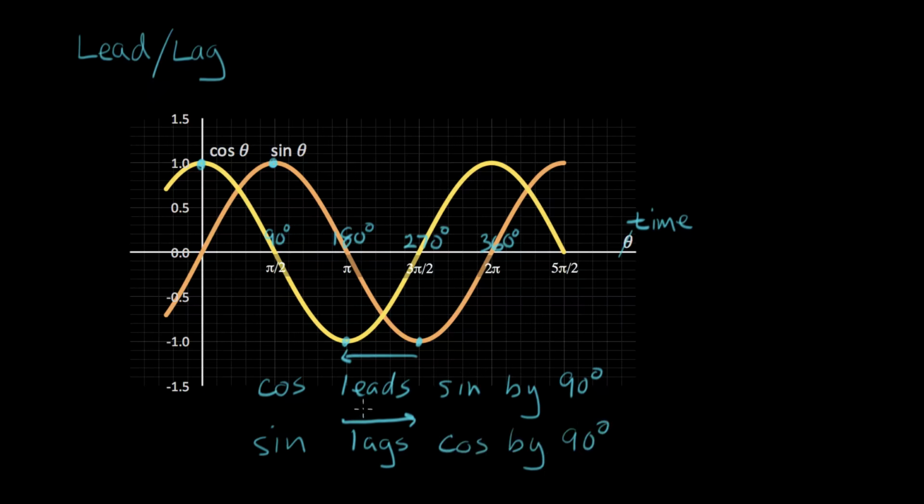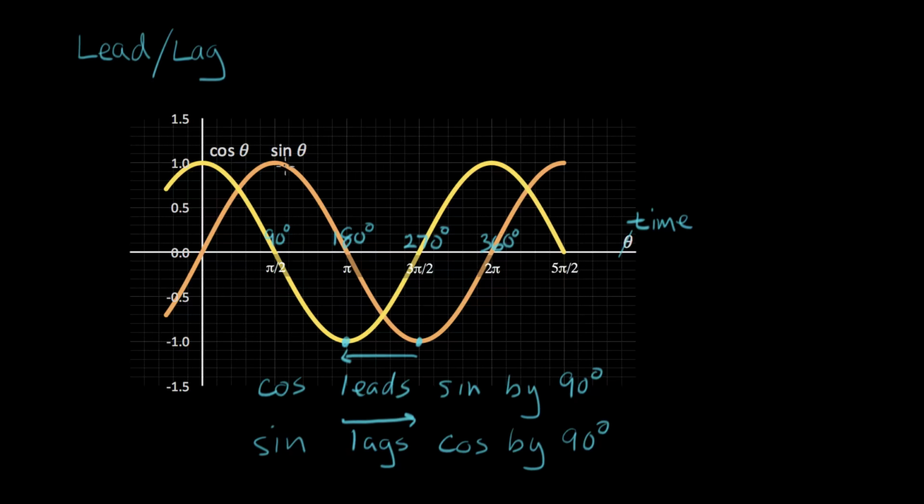That's what those mean. Now this idea of a delay only applies when these frequencies are the same. If the frequencies are different, the relationship between the two waveforms changes all the time. So we use the words lead and lag when we know that the two signals we are talking about are exactly the same frequency.